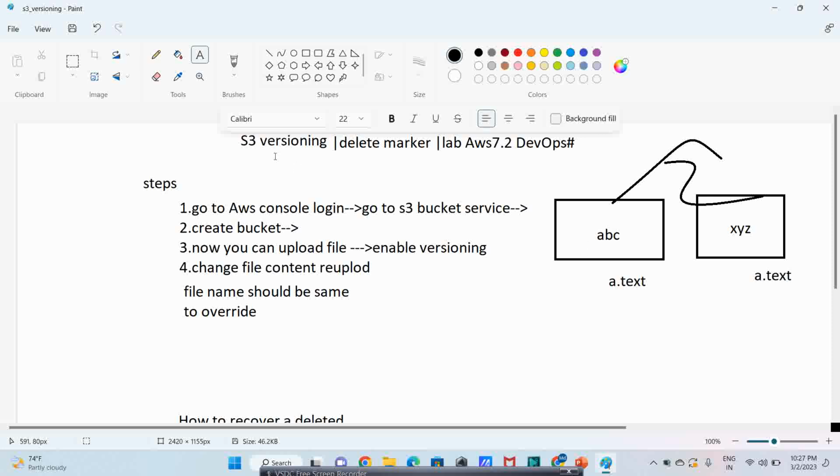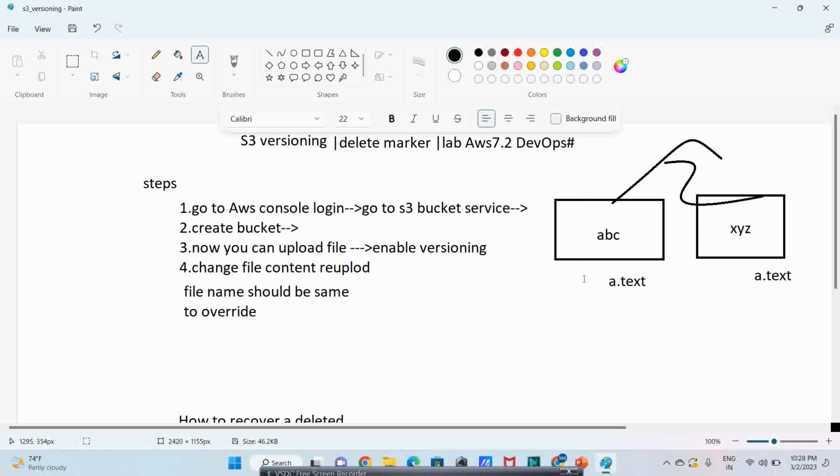First, we are learning how S3 versioning actually works. What is S3 versioning? There will be a number of copies of files if you are updating again and again.